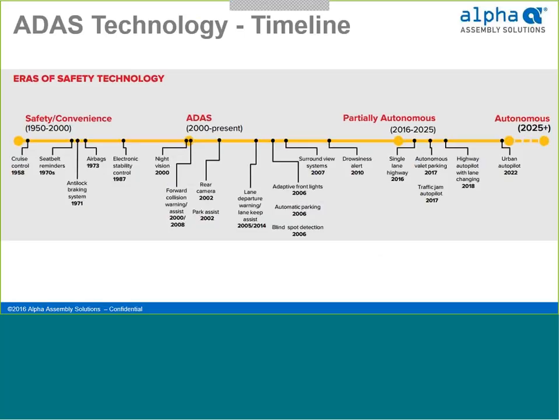And now we're getting into the stage, right now in 2016, where we go to partly or partially autonomous. Many cities in the world are piloting these cars and systems to see how safe they are. That's why all the time we're going to see newspaper stories about what's actually happening in some of those areas. Autopilot from Tesla is probably one of the most well-known systems people are talking about at this moment in time. And then as we go further on, we are going to get to a stage with full autonomy. Whether people like it or not, that's the direction we're going.